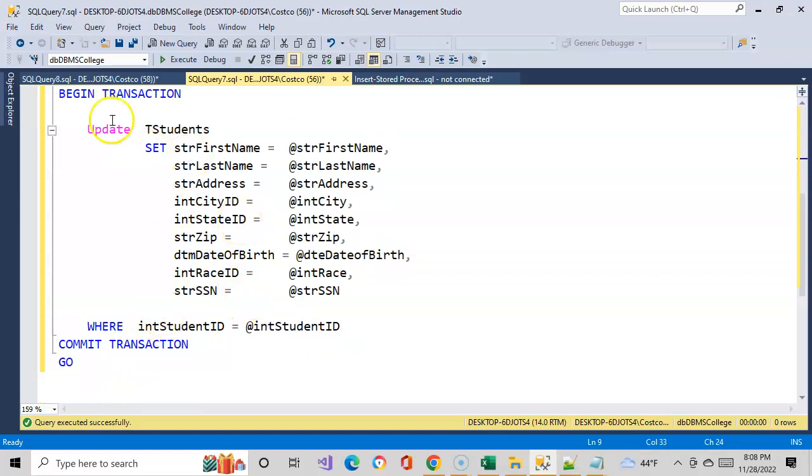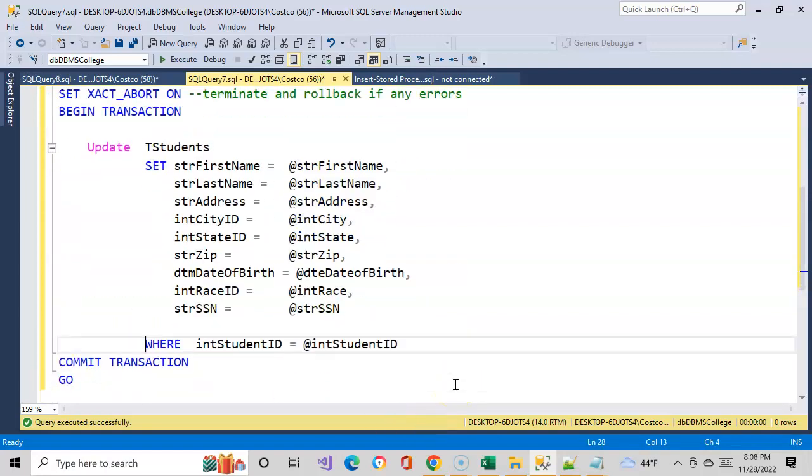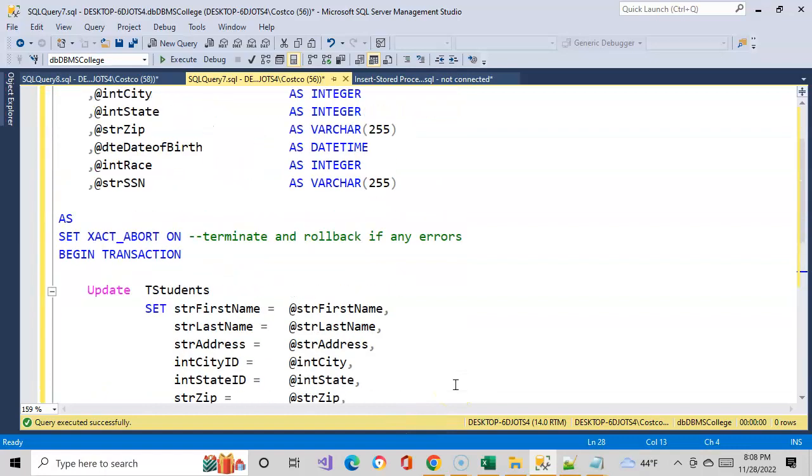In this case here, update T student set, and I'm going to set each one of them. Because again, we don't know which control on the form they actually updated. So we just update everything. That way we make sure we got it all. And I would have my where clause as part of my update here, where I would say the student ID in the database is equal to whatever is passed. Pretty simple, right? Very, very simple how to do an update.